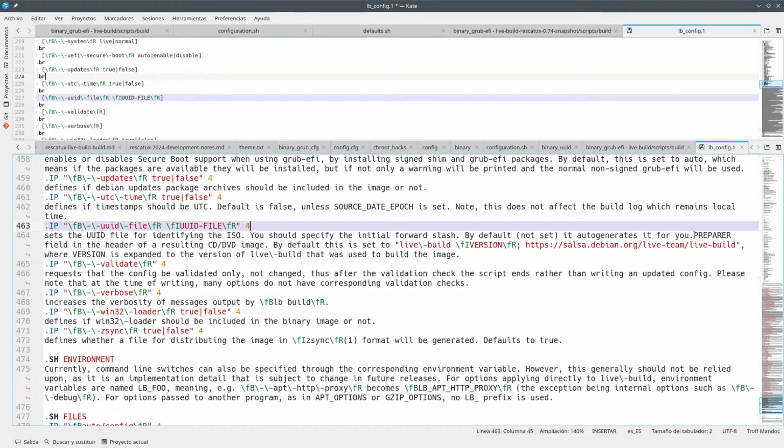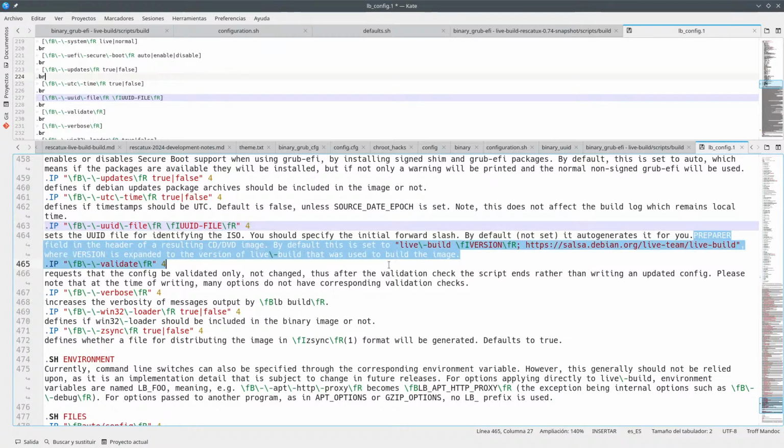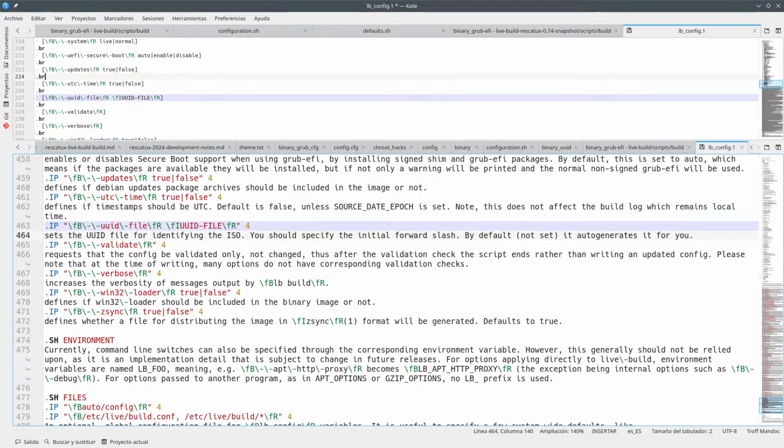Prepare version should not specify the initial forward slash. You must remove the initial forward slash. By default, not set, it auto-generates it for you.